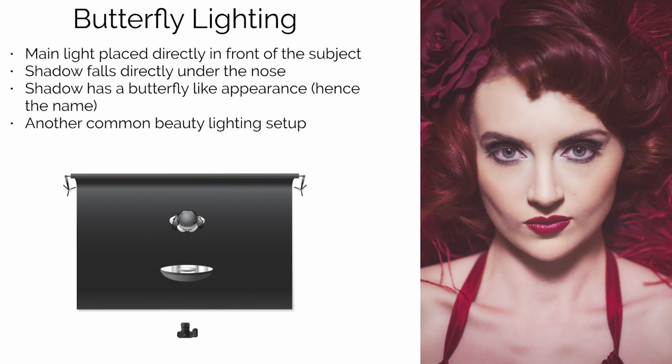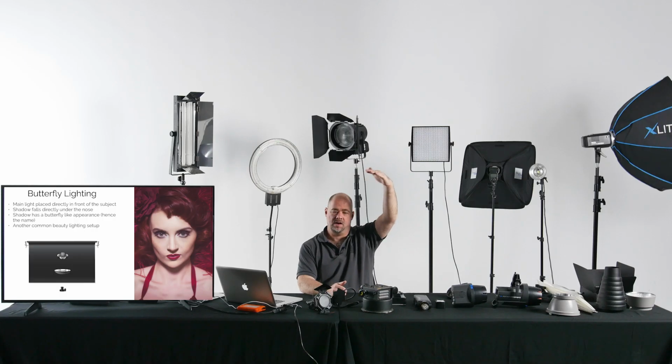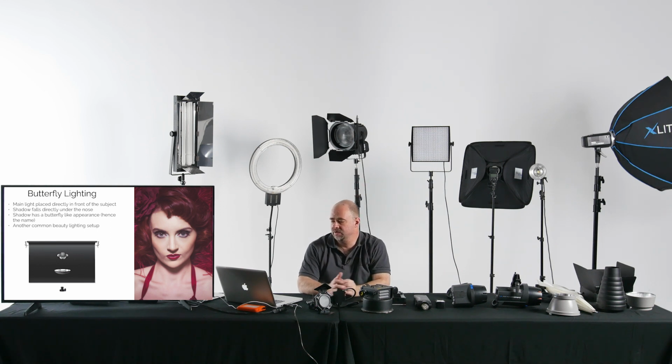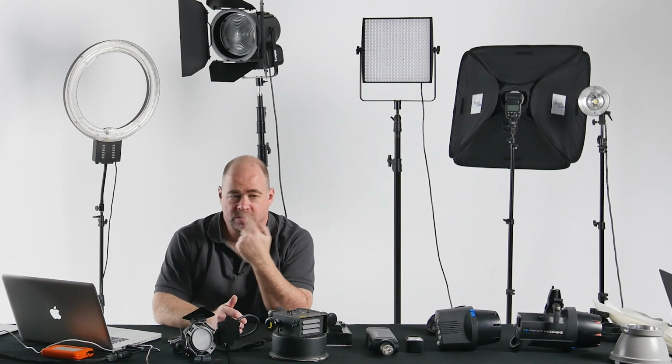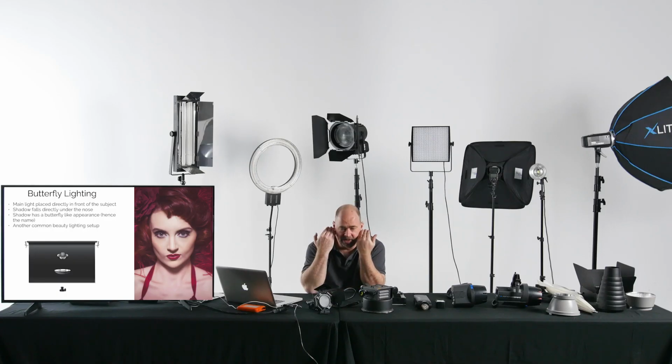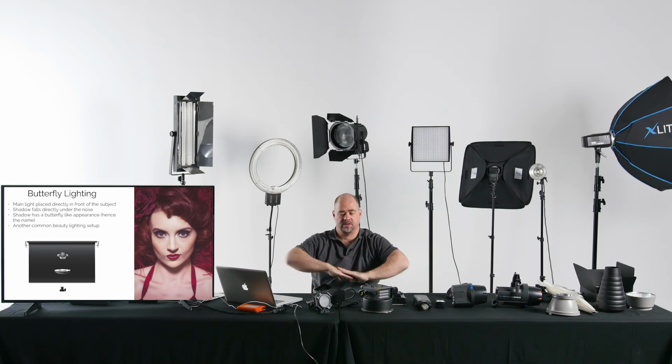So butterfly lighting is another common one, especially in beauty and fashion. It's placed above the subject and angled back down directly onto the face. So the only real shadow you get is under the nose, and the name came about because some people thought that the shadow looked like a butterfly. The other thing it does is bring out cheek definition if they've got a sharper jawline and so forth. So you can soften those shadows just by putting a little reflector underneath as well, and kicking a bit of light back up underneath the chin.